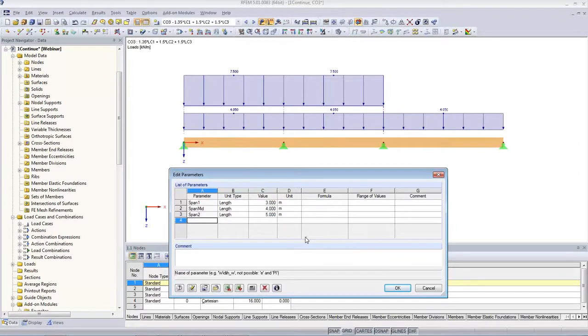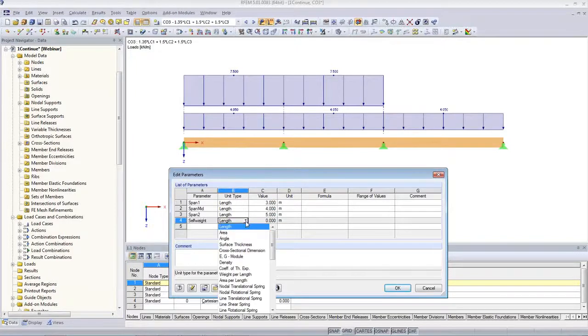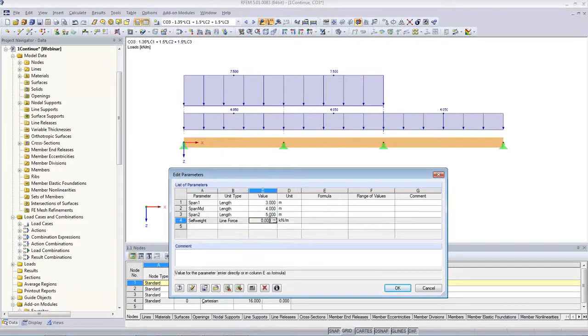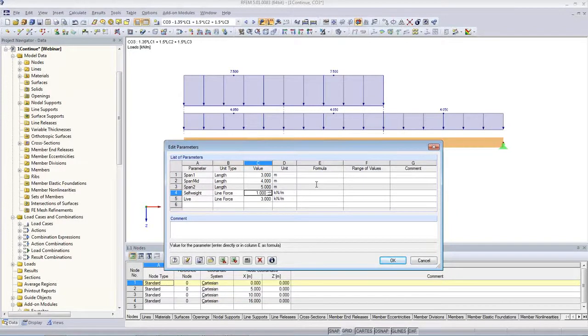Then I'd like to have load case self-weight. This is not of type length, but of type line force. By default, it should be 1 kilonewton per meter. And live load, also line force, maybe by default 3 kilonewton per meter. Those are the parameters I want to choose from.